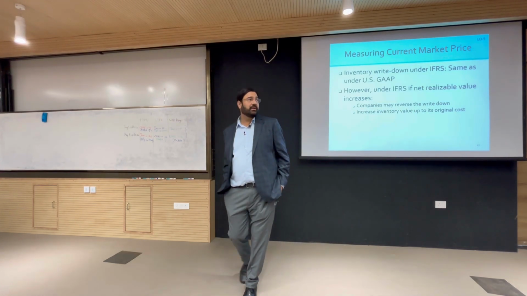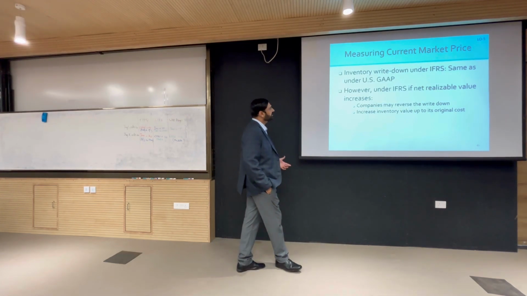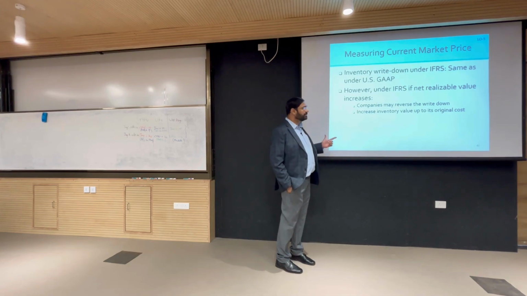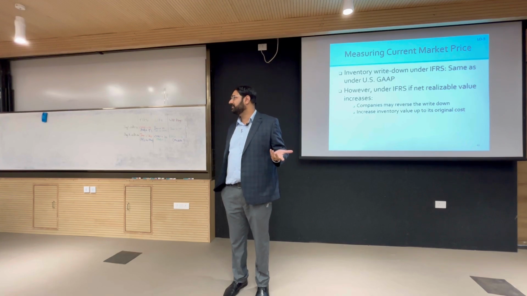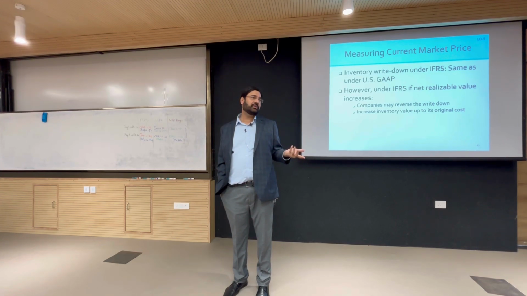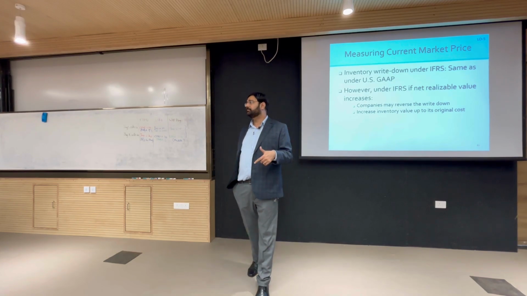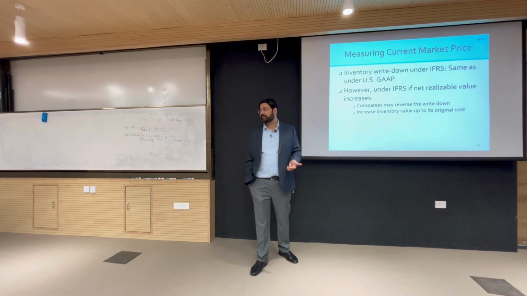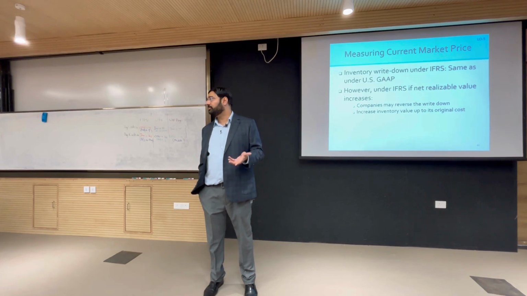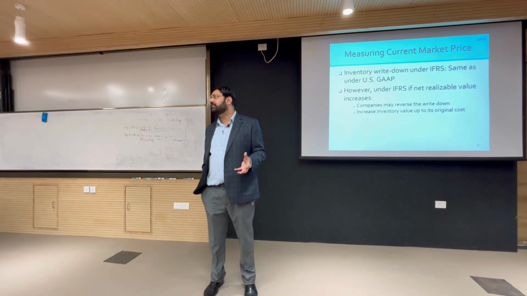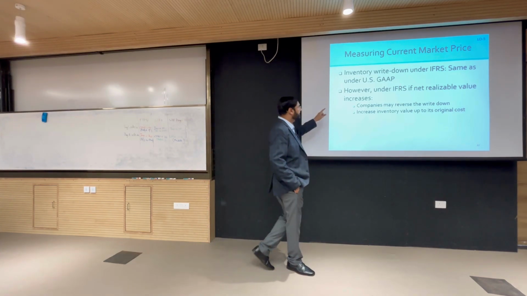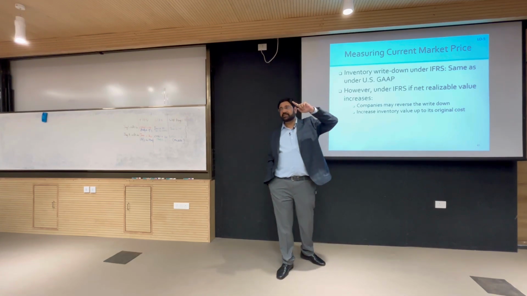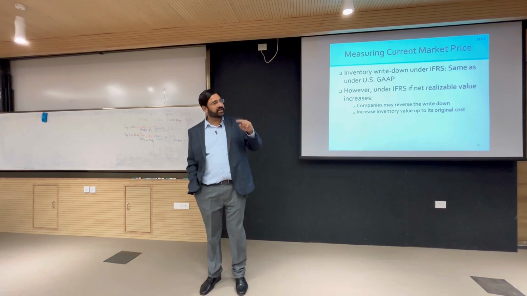Yeah, next. Inventory write down under US GAAP and IFRS are the same, except that IFRS is important. US GAAP is not important for you, because unless you are working for a US company, you will never really need to work on US GAAP. But IFRS is important partly because whether you are working in India or internationally in Europe or any other part of the world, IFRS or related regulations are applicable in 100 plus countries. So under IFRS, first it went down from 10 to 8. So you wrote it down from 10 to 8.